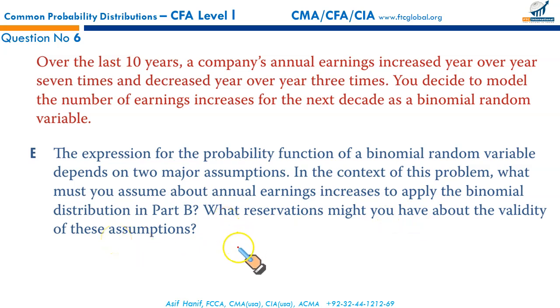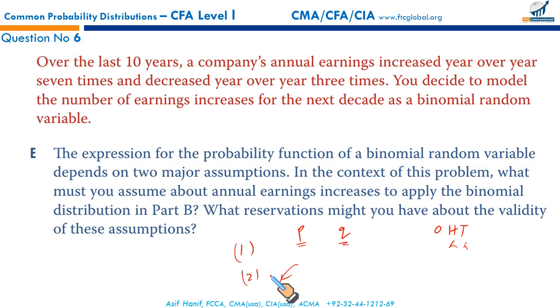Yes, there are two assumptions in binomial random variable distributions. First, the probability of P and Q are constant in all trials. And second, the probability of success is independent of any previous trial. Like I throw a coin, it would either be head or tail, and it doesn't depend what was the outcome in the previous trial. Similarly, the probability of success or failure in any particular year doesn't depend upon the prior year returns. So these two conditions are important.